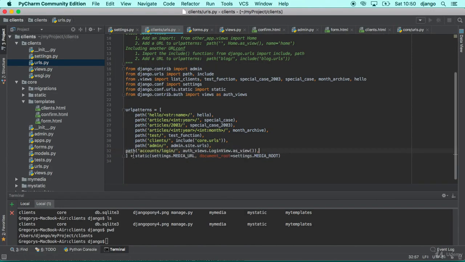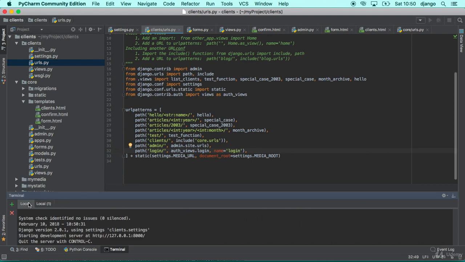So you create a path like this, or you can put just login if you think it would be better. Here we can use this way, and as well we can use this way, just login. That's the way that we can use. Let's put a name in this view. So I'm gonna call that login.